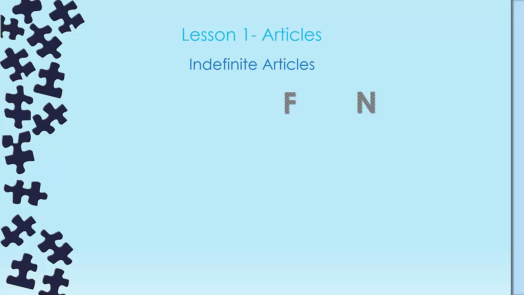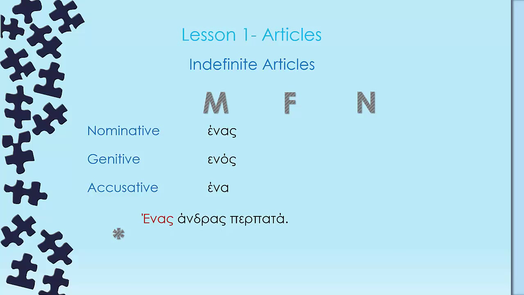Let's talk about male indefinite articles now. We have three cases as before, so it is ένας, ενός, ένα. Let's see some examples here. Ένας άνδρας περπατά, a man walks. So a man is the subject of our sentence, so we're going to use the nominative form of our article, so it is ένας. Το χέρι ενός άνδρα, the hand of a man. Here we answer the question whose is the hand, so it's the man's, so we're going to use genitive ενός. Αγκάλιασα έναν άνδρα, I hugged the man. So man here is the object of our sentence, so we're going to use accusative, so ένα.